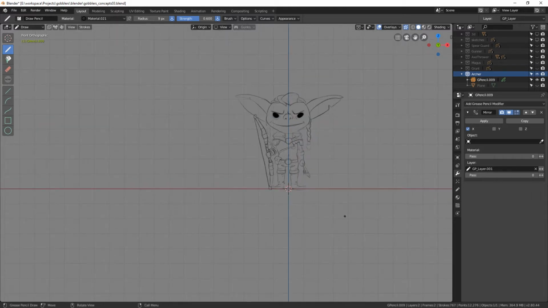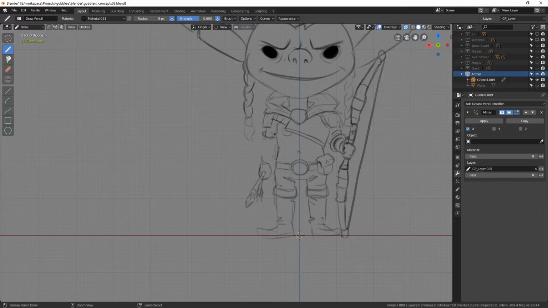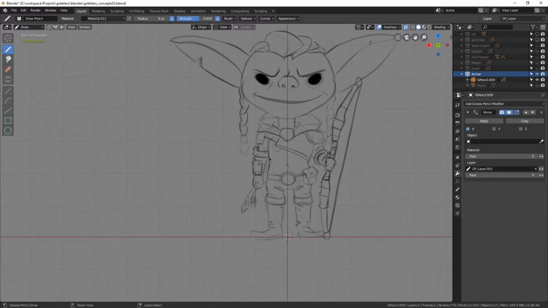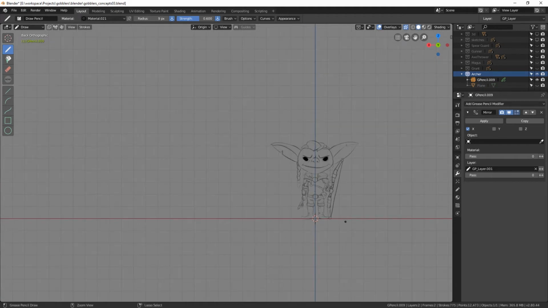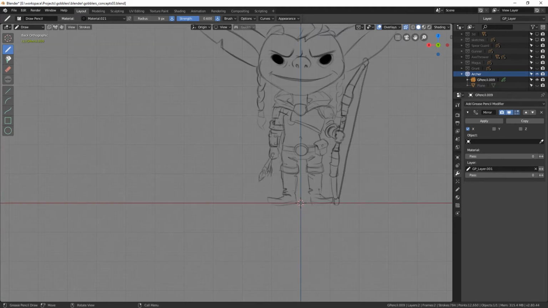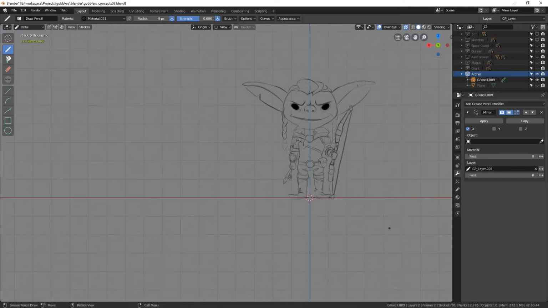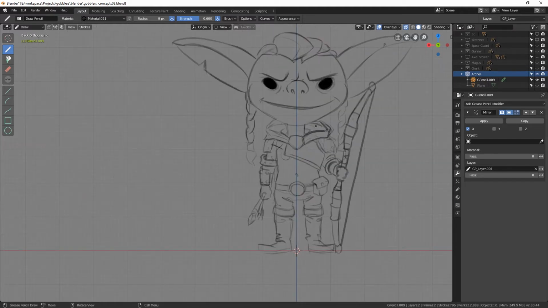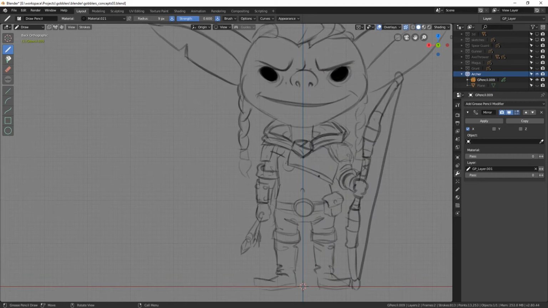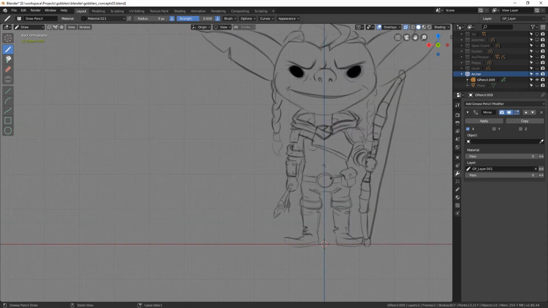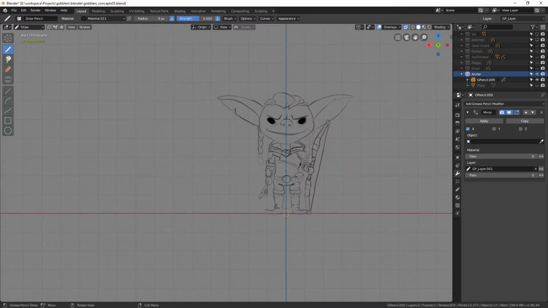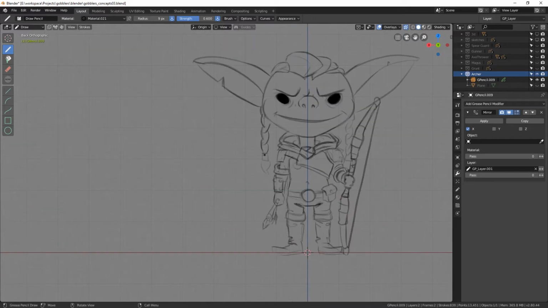So now the character is quite detailed, and I don't want to make it more detailed than it is right now. I just want to keep the simple shapes, but refine it a little bit more. And the whole torso part, I'm not sure what to do with it. Most of the goblin characters are bare chested, but for this character, she is supposed to be a little bit stronger and wealthier, I guess. So I eventually end up giving her a little bit of a shirt or tunic, and still keeping those armor pieces on top without it getting too busy.